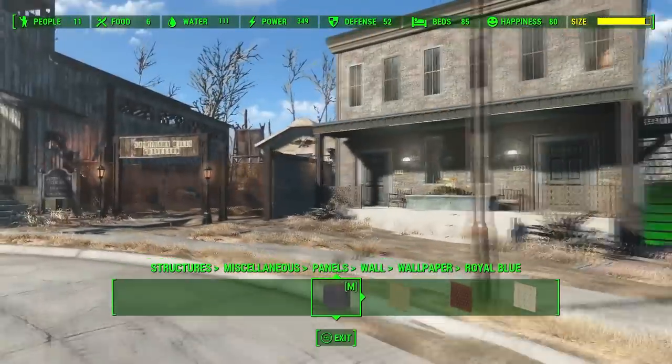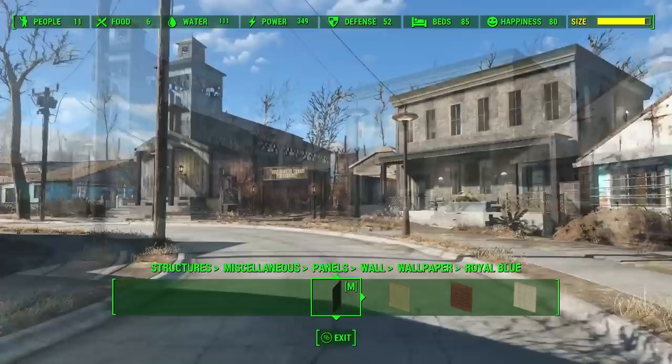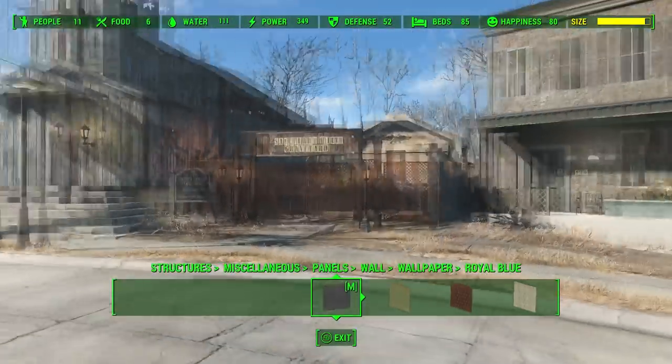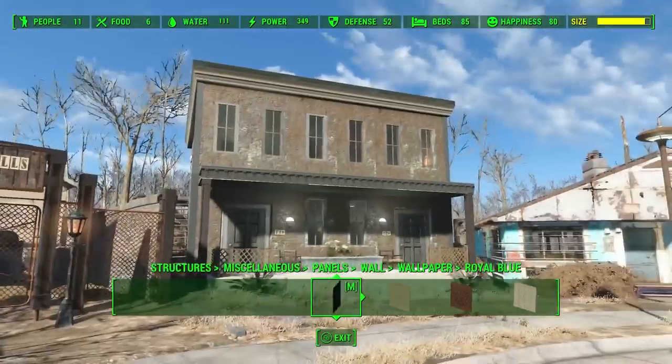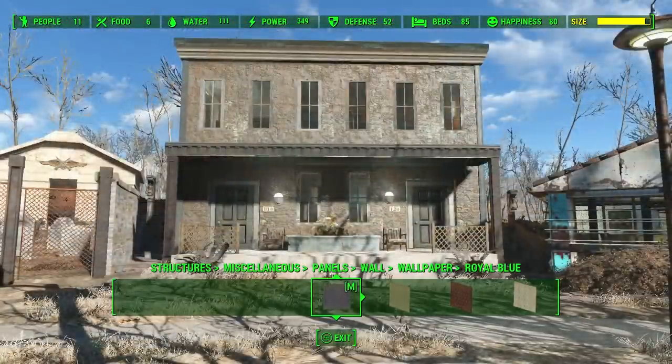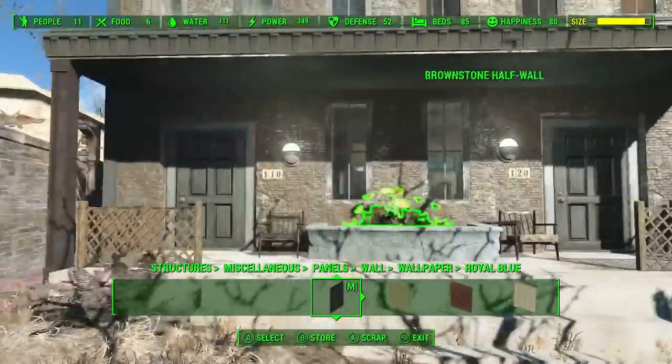And I'm so glad I did, because this building fits in perfectly right here with all the other structures, and I needed some more living areas because I didn't have enough for all of the settlers that I'm gonna add in here for the tour. So win-win, right?